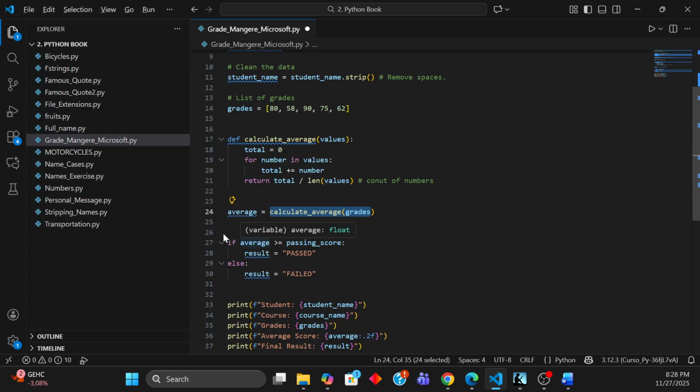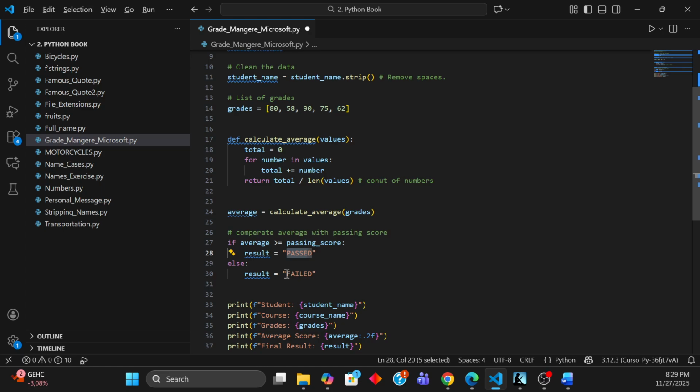And after that, we are going to compare the average with the passing score. If the average is bigger or equal to the passing score, the student will pass.